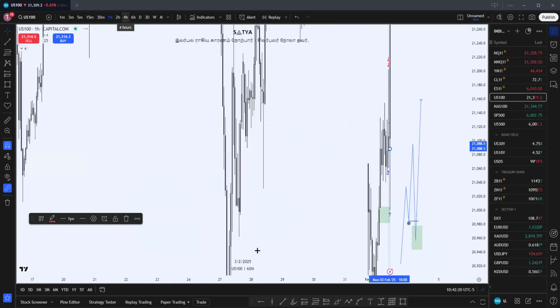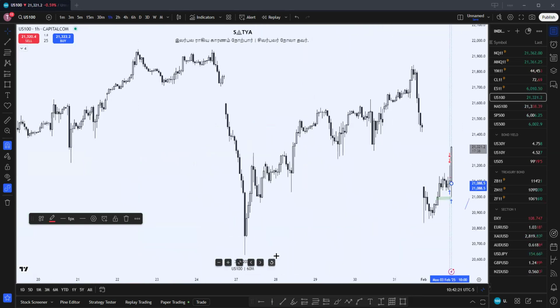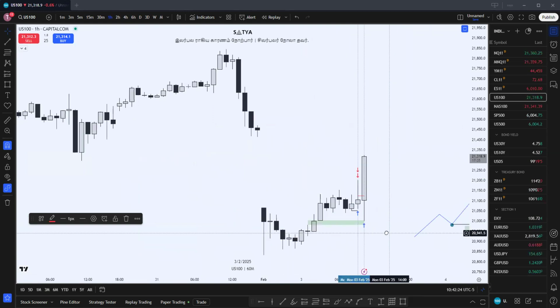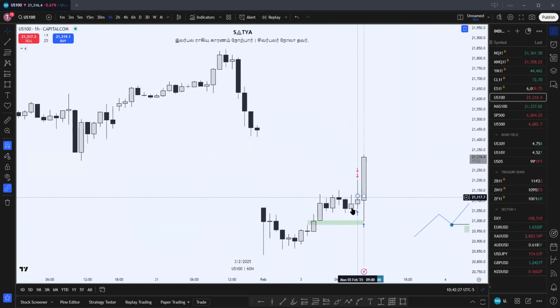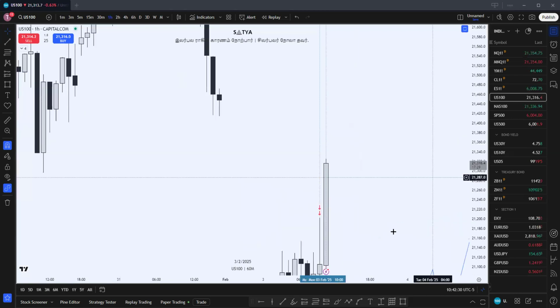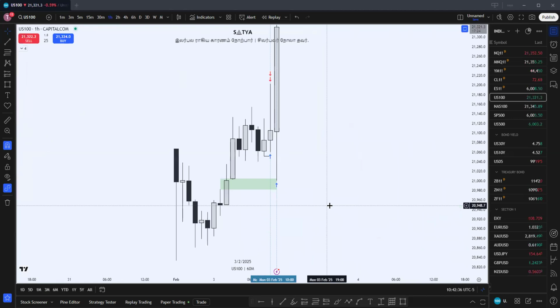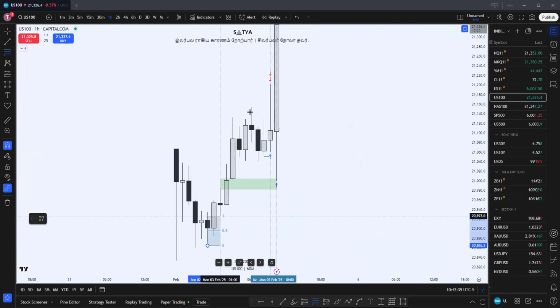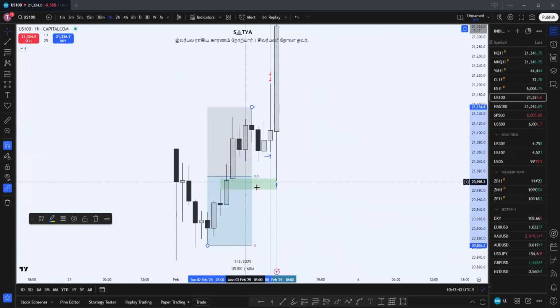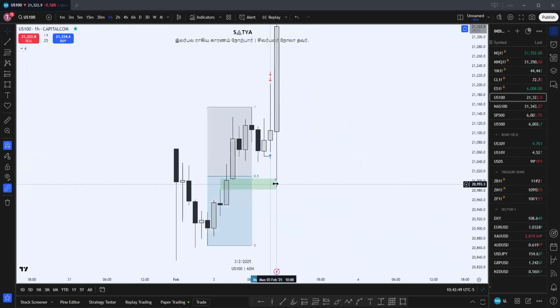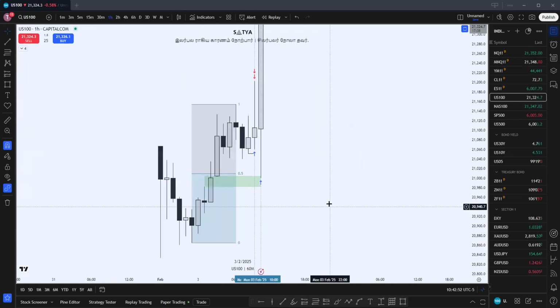This is how the range works. This is how the premium discount works. Usually I use the premium discount to find the range, and if I am trading counter trend, I will try to target the 50% of the area. See, in this range, before the equity open, there is a FEG still unmitigated at the equilibrium.